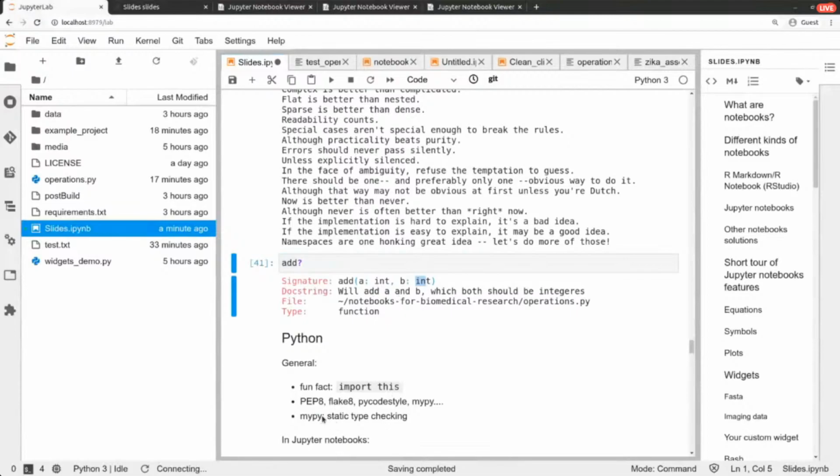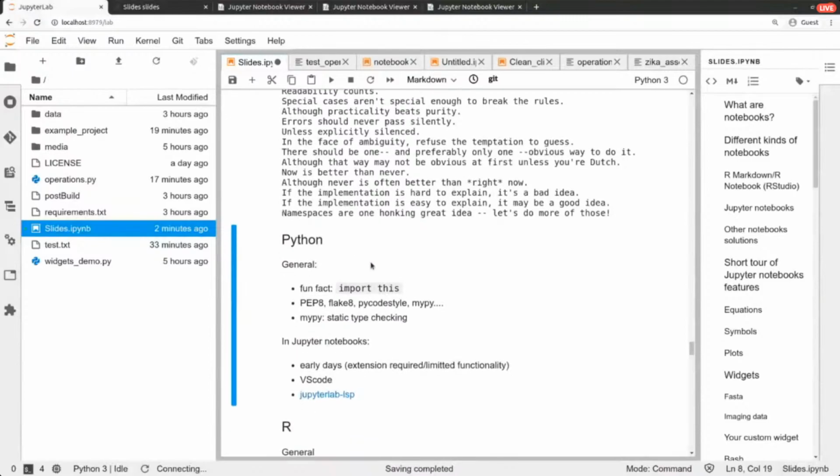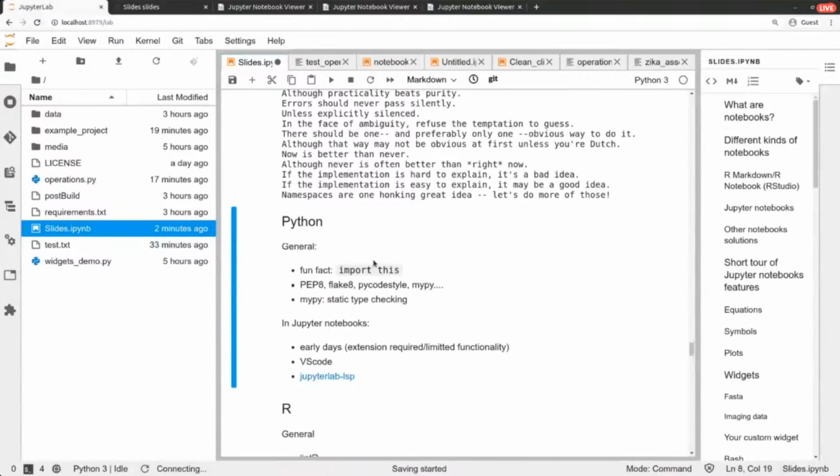And if I had MyPy installed, I think I do not have it installed currently, but if I specified something like this, which is floats, it should highlight that this is not what was expected. I will also post instructions on how to install the static type checking extension to various linters online in this repository after the session ends, because I just didn't have enough time to complete that before.